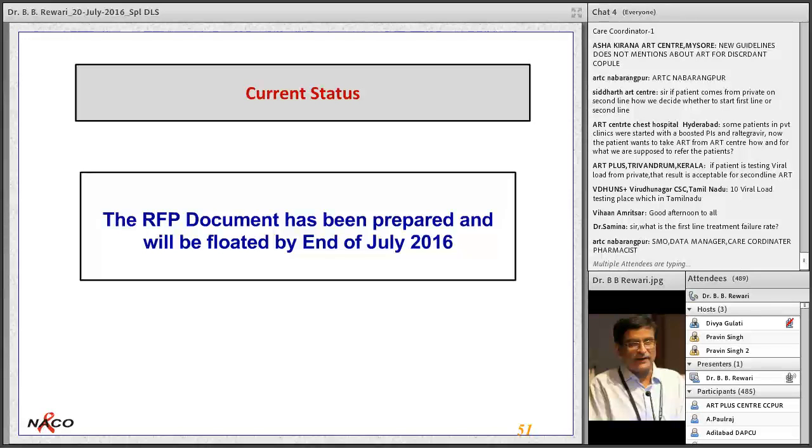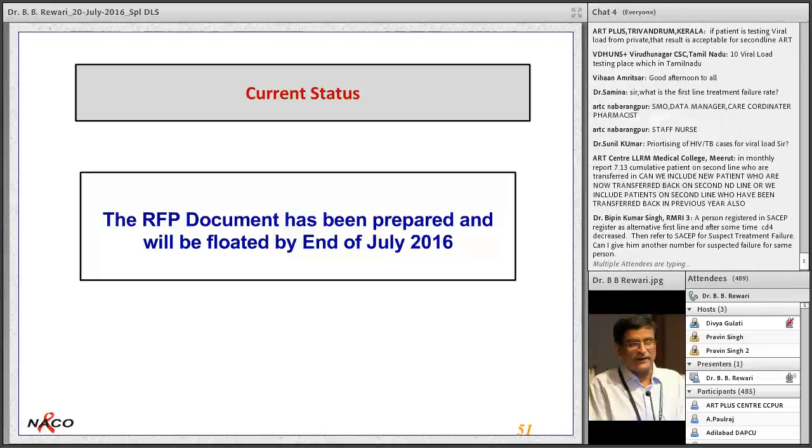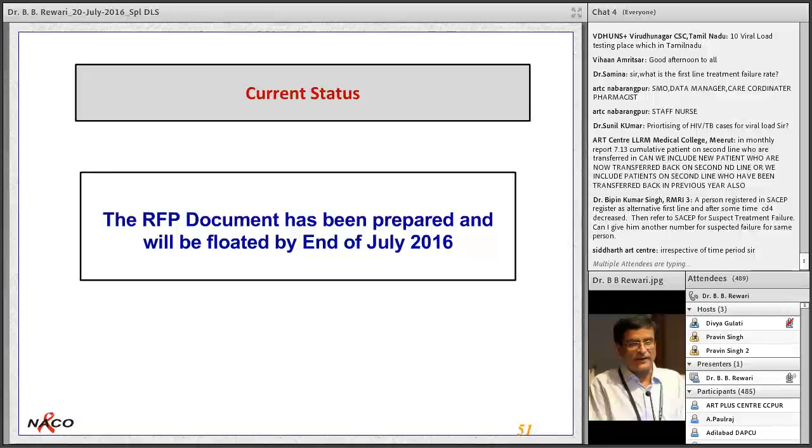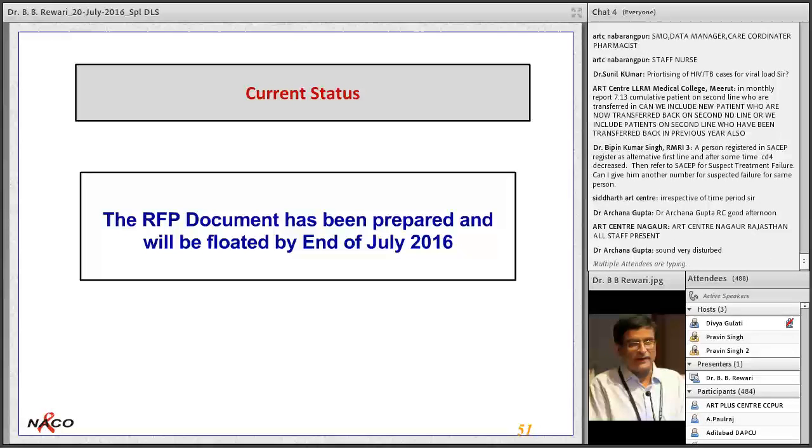Some patients in private clinics were started with boosted PI and Raltegravir. Now they want it, no, we cannot provide. We cannot provide boosted PI Raltegravir as our first line. It is our third line regimen and restricted for patients with treatment failure. Yes, if they were started on boosted PI Darunavir, Ritonavir, Raltegravir because they failed on their earlier regimen, so it becomes a third line for them, and we will be able to provide even if they are taking this in the private sector. So I will clarify again. If a person is on Raltegravir, Darunavir, Ritonavir or third line ART, it was started because he was not able to get it from us, we will take him. But if he was started on this as a first line regimen or second line regimen, no.